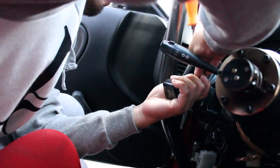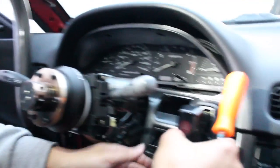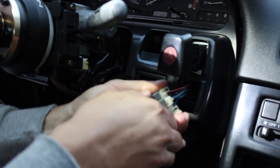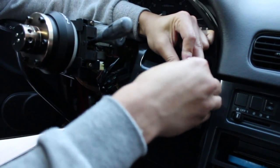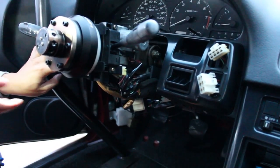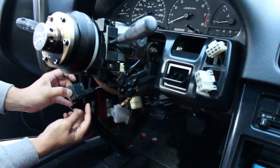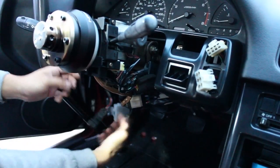There's a little tab you press down - you press on the tab and pull the indicator out. It can be hard but it's whatever. Pull down the tab and wiggle it out. One thing I forgot to mention - once you pull this out, the dimmer switch. The best way to get to the dimmer switch is once you remove the lower panel, you're actually going to have to fish down here and remove that dimmer switch from the back by pressing on the clips.